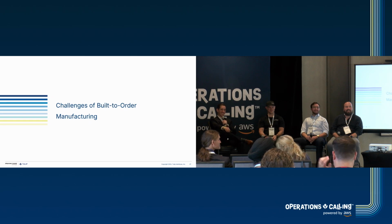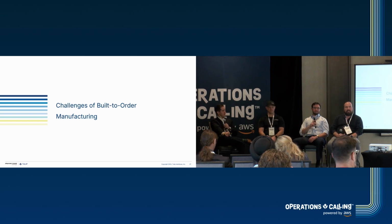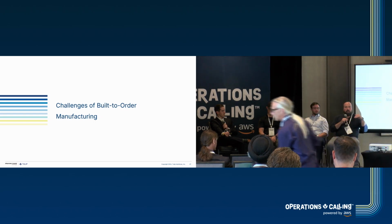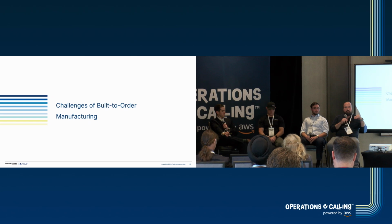Yeah. Have you guys used Tulip at all to help with the machine learning? No, we have not. Well, so I would say on a corporate level, there's not a lot of guidance or interest that's trickled down to a site level. I know that they have teams, some of the software teams are looking into that, but at a site level, no, we haven't used any of that yet.